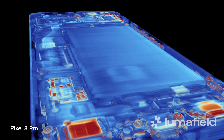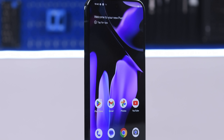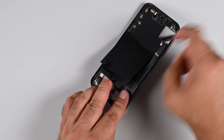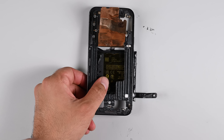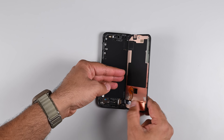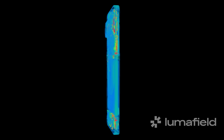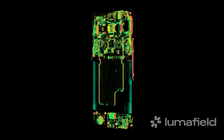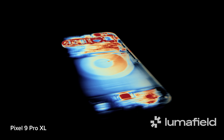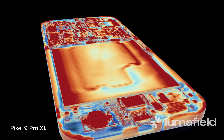The Pixel 9 Pro XL definitely gives us a run for our money — it had a couple of very interesting surprises that we love and a couple that we could do without. Starting with the cons, the battery removal experience is inexcusably poor, especially when considering that Apple and Samsung have already figured this out. The screens are also very fragile — having had four of our teardown engineers run through the process with as many phones, I can safely say that the problem wasn't on our side. As for the pros, it really does seem that Google's claims of doubling their durability on the Pixel 9s is true. Accidental drops break a lot of screens, so this is a very welcome development. The dual entry design is the MVP here, not only for increasing durability but also for improving the overall repairability of the Pixel phones.